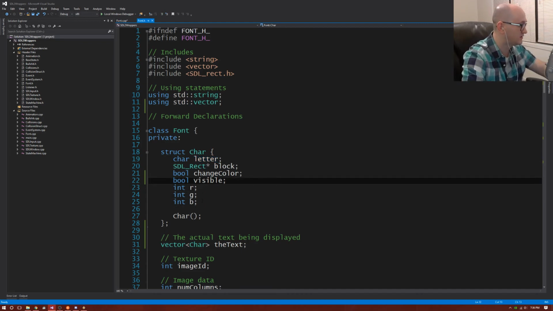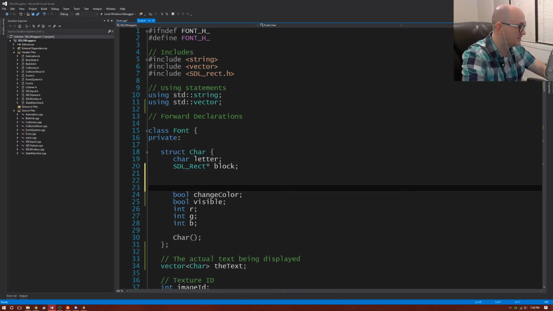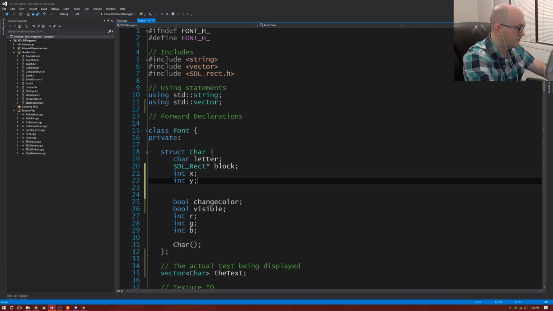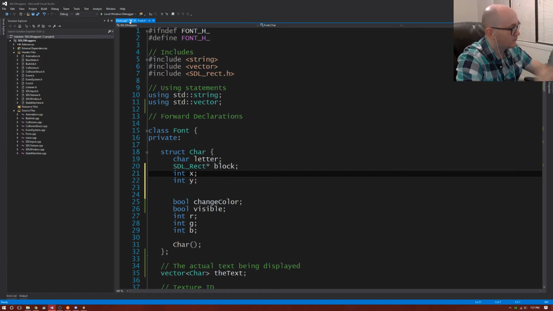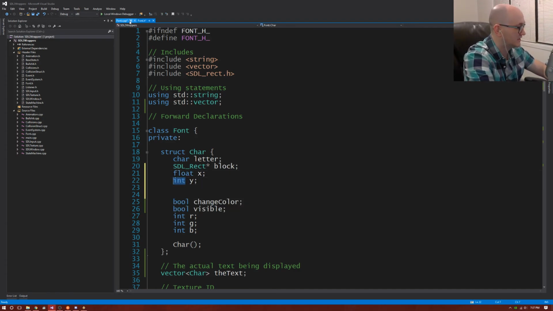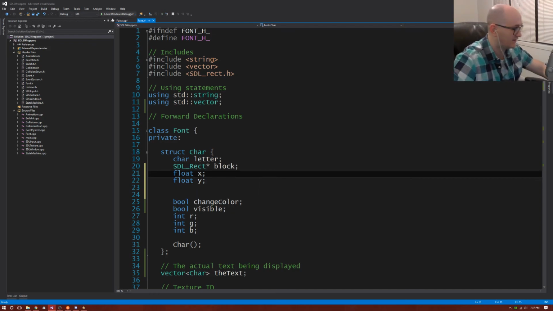So these chars, here's all your fancy stuff. But your basic stuff is you have an X, you have a Y. So I need those. Should that be a float, I wonder? And then it just gets cast to an int when it gets rendered? I think it should be, because I want it to be moving. I don't know. What I'll do is I'll have it as a float for now. If it turns out all I'm doing is constantly casting it to an int, not using it, then fine, I'll change it back.